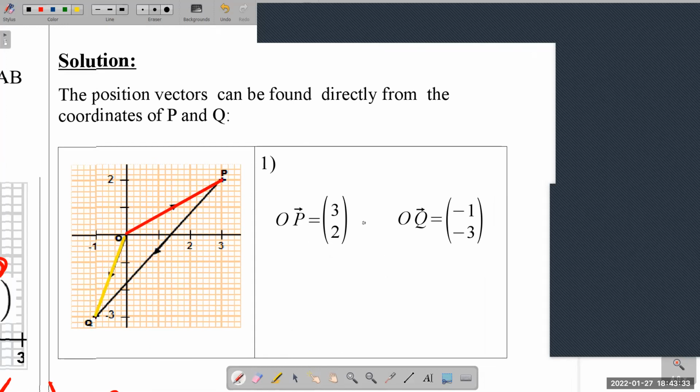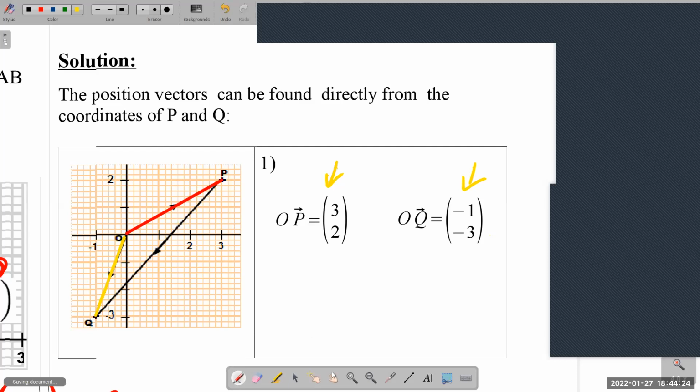And so the vector would just be X and Y in it. And look at this as well. Look at where the vectors are positioned. What do you realize about OQ? You realize it went 1 to the left and 3 down versus OP that went 2 to the right and 2 up. Tell me if you've seen it. The movement from the origin. So Gwen says she sees it. Anybody else sees it? The difference between when the X is positive and the Y is positive, and when the X is negative and the Y is negative. Because remember, a vector tells you how a point is moving, how the position is moving.